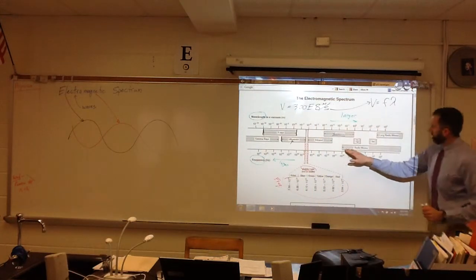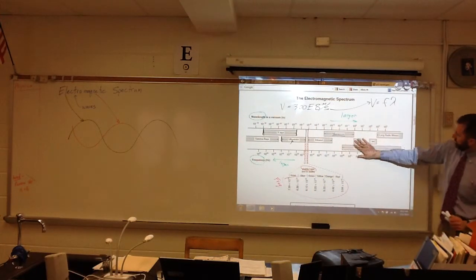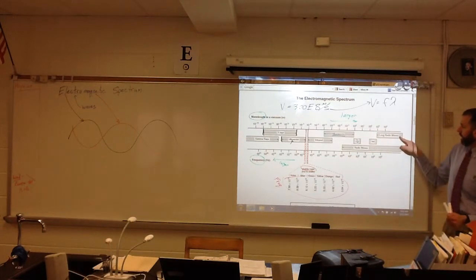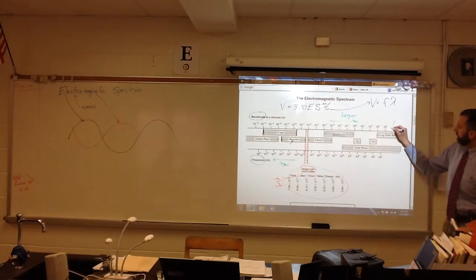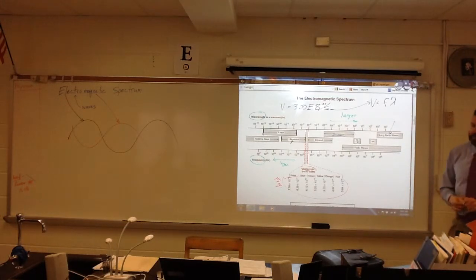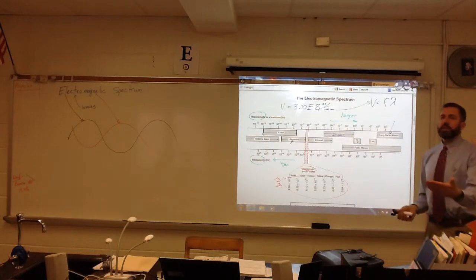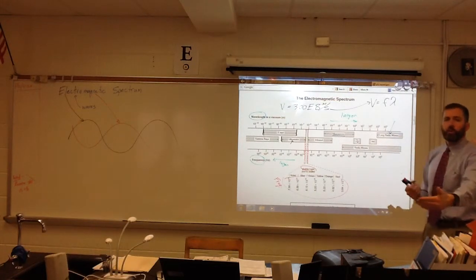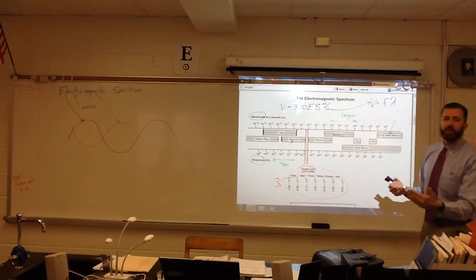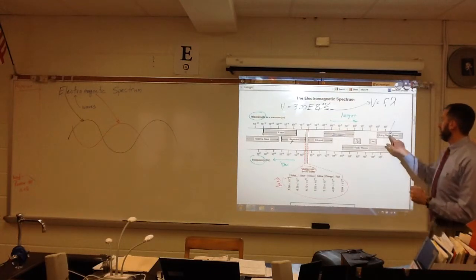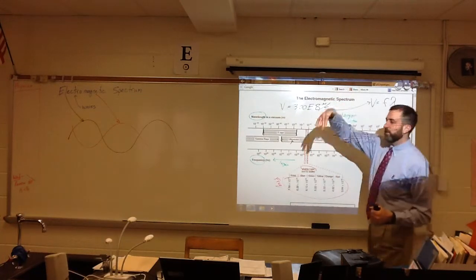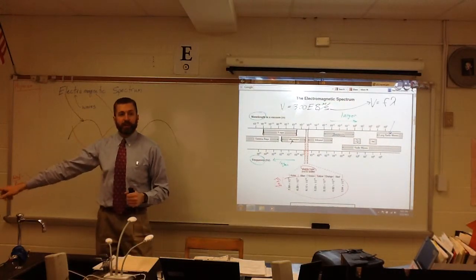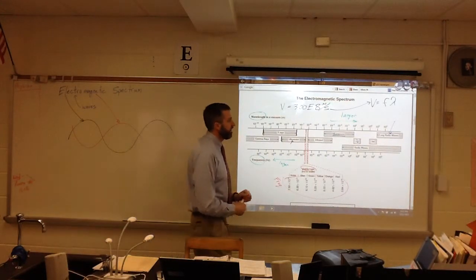Here's another one. There's all sorts of radio waves. Actually, the rest of the chart is really radio waves. And these long radio waves, an example, a way that you might use them, is if we have a submarine, a United States submarine on the other side of the world, and we're trying to communicate with it. The way we communicate with it is long radio waves because the wavelength is so long, they can actually pass right through the Earth and get to the submarine on the other side.